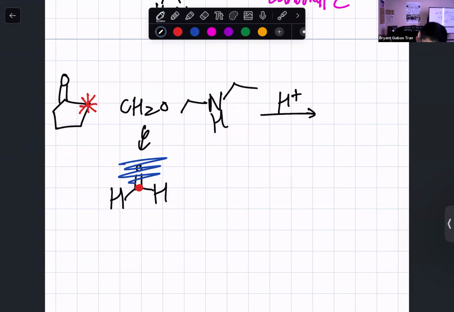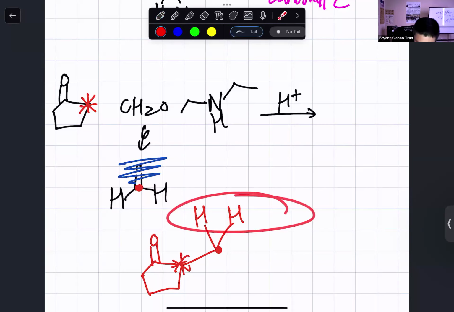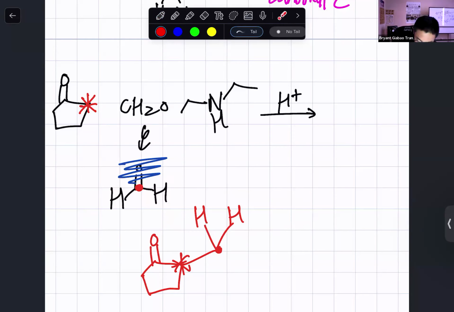So let's combine these two together right now. This is my star. This is a new bond between the star and dot, right? This dot right here is attached to two hydrogens. You can leave that out, it's invisible in the product, but I'm going to draw it out just to make it more clear of what's going on here. And the carbonyl, I said earlier, it just goes away. It disappears in the mechanism, right? And then to finish the product, connect the amine to the dot minus one hydrogen.